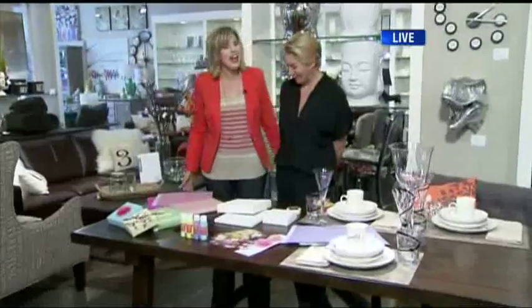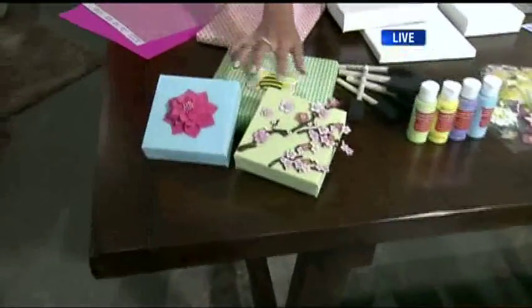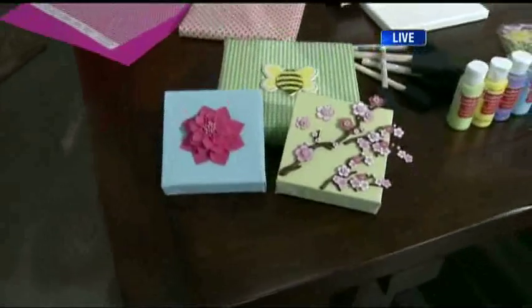Me too, Kyle. Hey, if you've got 3 minutes to spare, you've got a great do-it-yourself artwork project, right, Janette? Exactly. You could probably do it in 2. Artwork is a great way to bring in the spring, and you can make it yourself really affordably. I love using these thicker canvases, so you can either paint them or wrap them and then add some scrapbook elements. Okay. So really simple. I've wrapped one for you already.